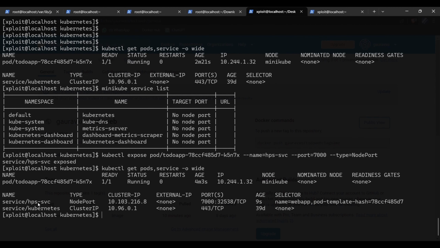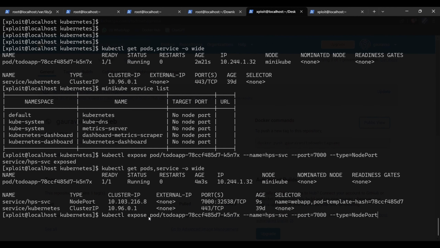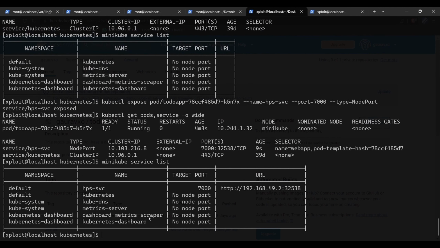Now, if I check service, you can see there is a new service added with the name hps-svc. Now let's check minikube service list. Also there is a new service added and the URL section appears with a new IP or URL.